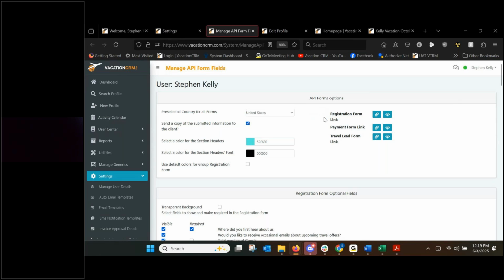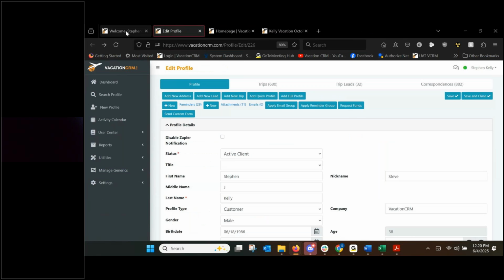So depending on how your agency is set up, you may or may not turn those on. But like I said, in most cases, to make it uniform and easy, agency owners are going to not turn these on. They're going to use the agency level forms. They're going to put them on their website, and then everyone will use those together. All right, so now back to where we were.